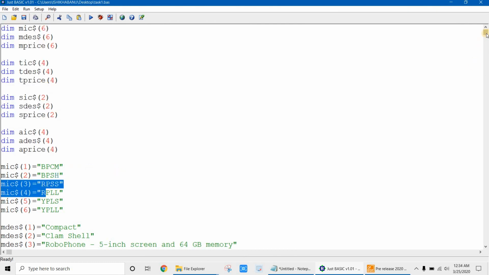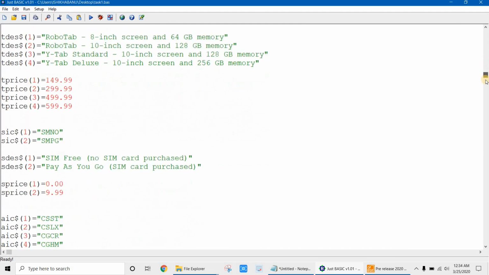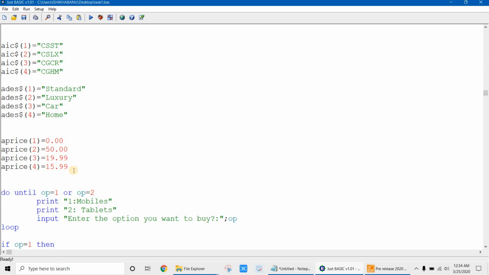Let's get into the next concept of the program. Here the array declaration part is over, so to separate that I'm making a line there.